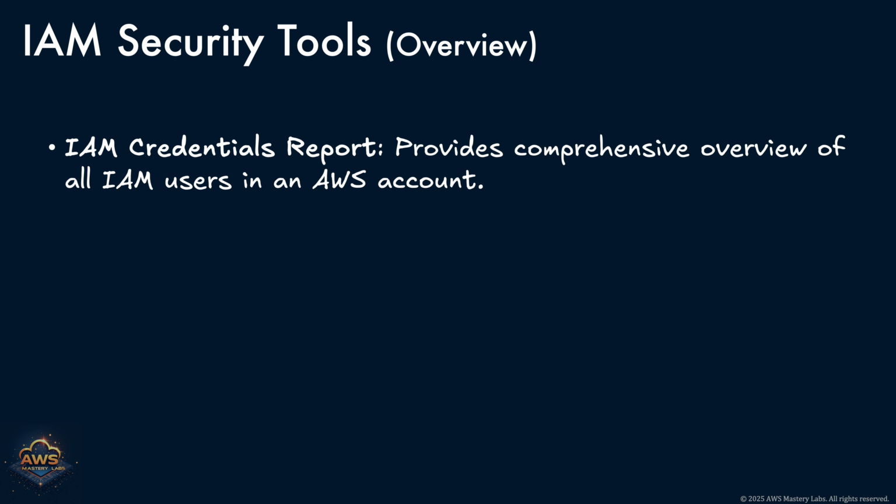As your AWS environment grows, so does the complexity of managing and securing access. The IAM security tools give you deeper visibility into who has access to what, allow you to simulate and test permissions before deploying, and help you maintain a secure and least privilege environment. From evaluating policies to identifying unused permissions and enforcing compliance, IAM security tools are essential for maintaining tight, controlled access in modern cloud environments.